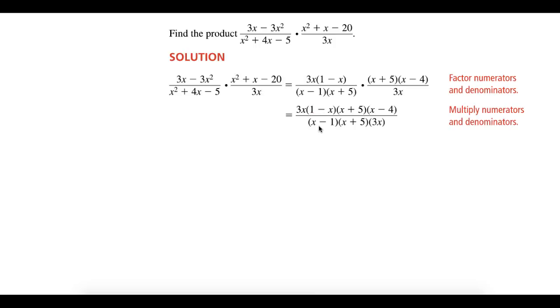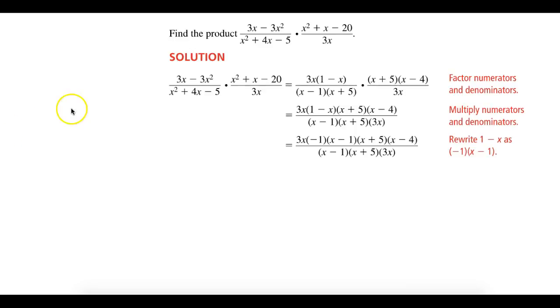Now, this is where you want to be able to recognize this and see that these are almost identical factors. Not quite, but almost. This is where you need to remember that you have some tricks to rearrange factors. Now, what we can do with x minus 1 right here and 1 minus x, if we take our 1 minus x, we can rewrite that as negative 1 times x minus 1.